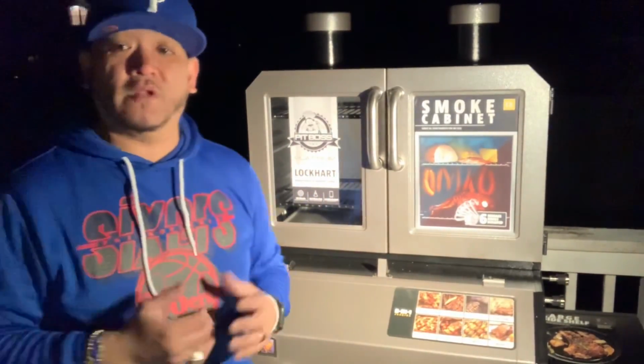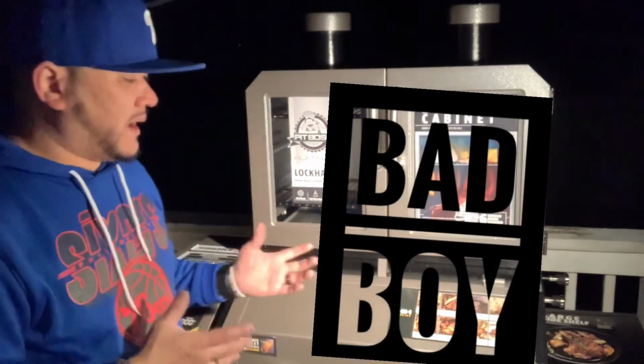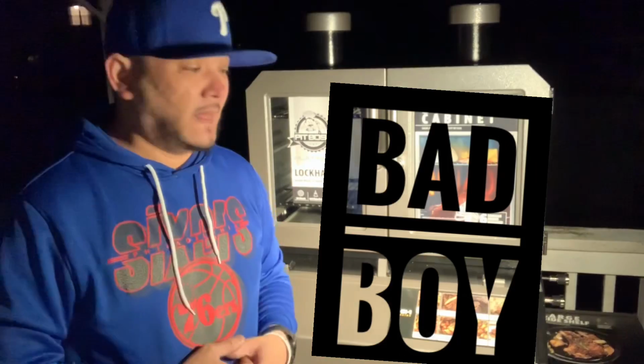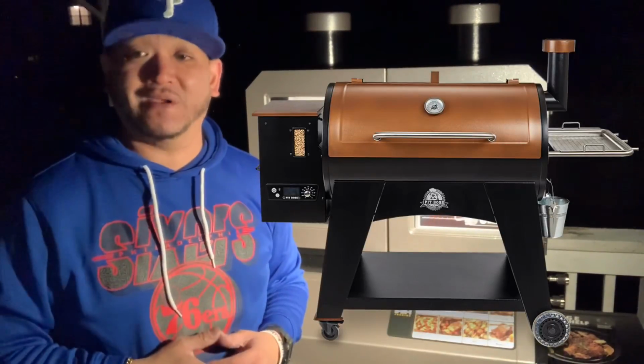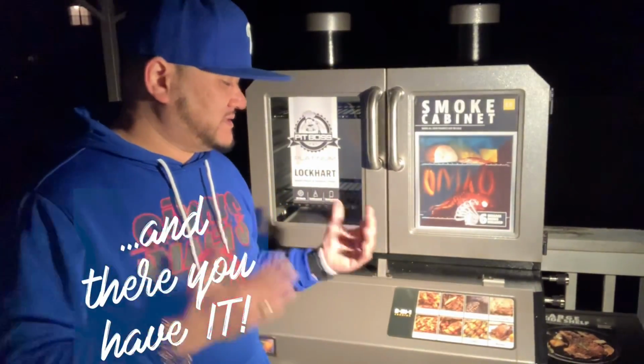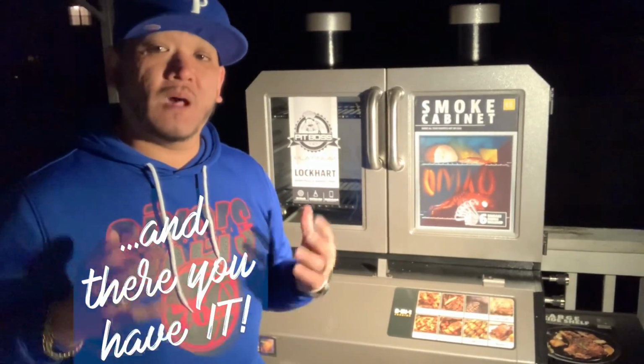I'm looking forward to the first burn. I'm looking forward to the first cook, and I want to see what this bad boy can do and produce. And I'm going to see if it can give me the same great flavor that I have with my Austin XL. That bad boy is phenomenal, so I'm looking forward to see what this offers as well. So guys, there you have it. This is my unboxing video of the Pit Boss Platinum Lockhart.